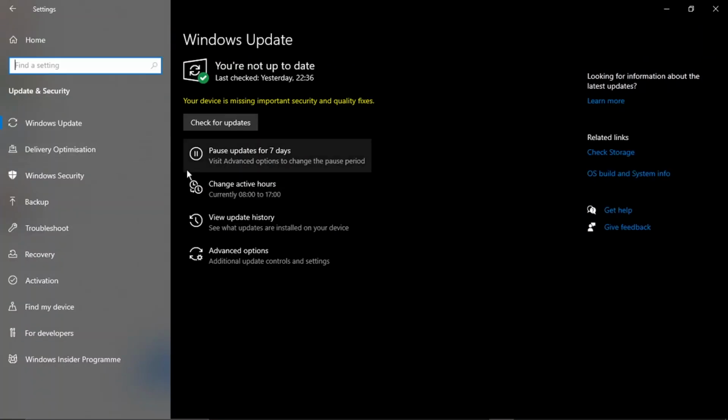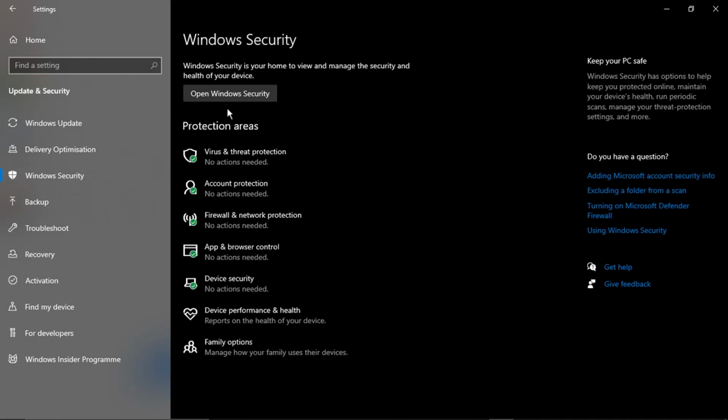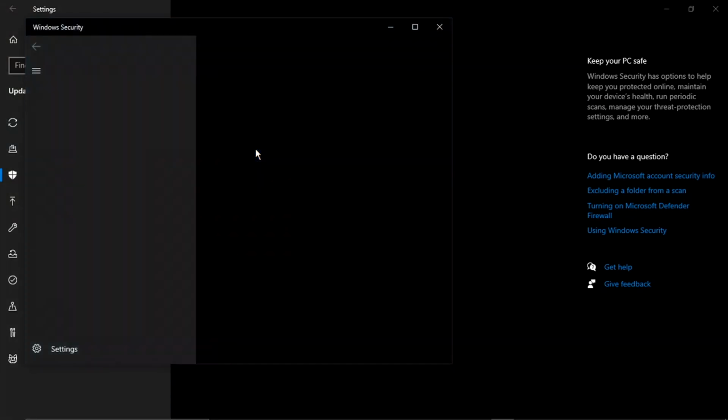It depends what version of Windows 10 you have, but on the newer versions, if you look at the menu on the left hand side, there should be an option which says Windows Security. On the slightly older version of Windows 10 it says something like Virus and Threat Protection. But basically what you want to do is give that a click. You'll see it's going to give you some options, and what you need to do from here is click onto Virus and Threat Protection.